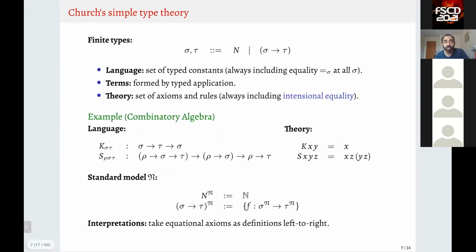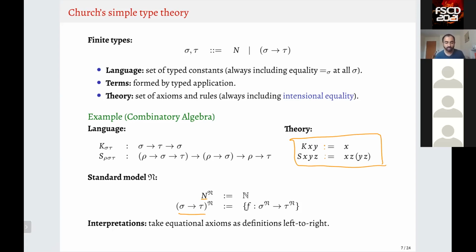It also showcases how we interpret these in the standard model. So in the standard model, we think of the natural numbers and higher order functions on the natural numbers. So as I said before, the interpretation in the standard model of n is just the natural numbers, and of the arrow type is just the function space from the individual types. And in this standard model, we have unique interpretations of each combinator, each constant, by just taking these equations as definitions. So we just make those definitions, and it's not hard to see that this is well-defined. So this is a good example.